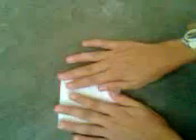It is done. Now again open it — you can see here there are three lines: one, two, three. And now it will be easy for us. Just here is the line, open it like this and press this one like this. Do the same to the other one. Just do like this. Okay, this looks like a small house. And now we are going to fold it in a bag like this, and the other one also the same folding. And after that it will look like this here, and from here also it is the same.